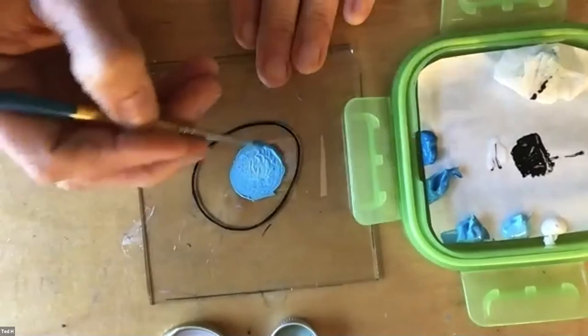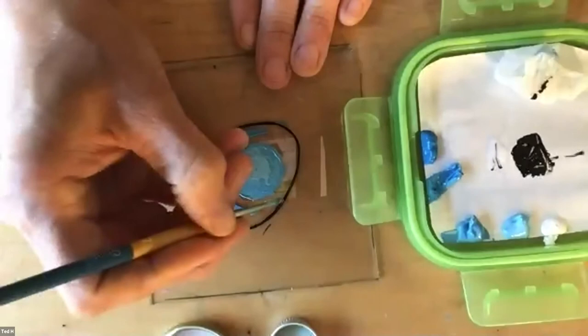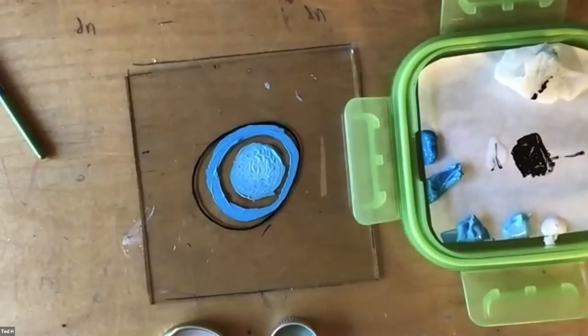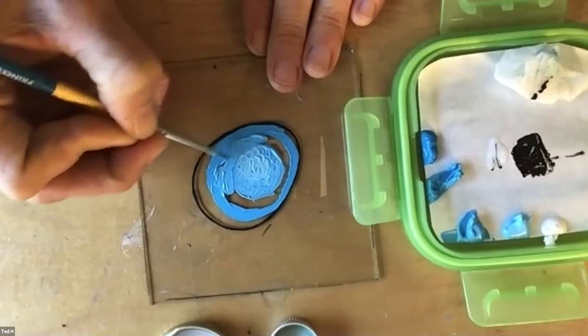Now for a darker shade, go in, leave that moat of glass that is bare. Really load up your brush. So you see how there's a lot of paint. And now you go in with your medium tone and you bring it all together. You're building a bridge between this wet area and this wet area, and you're blending it together.